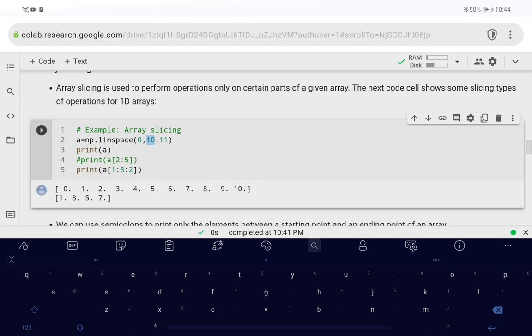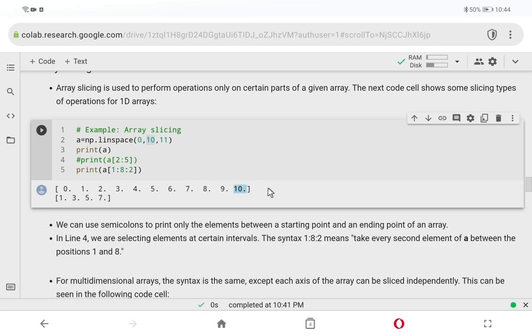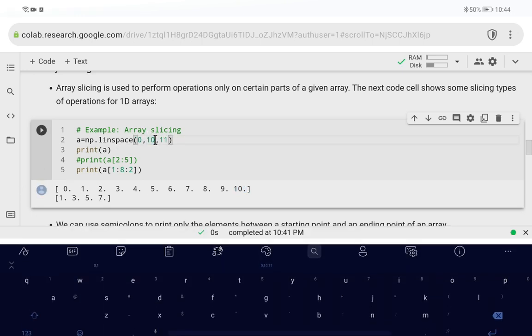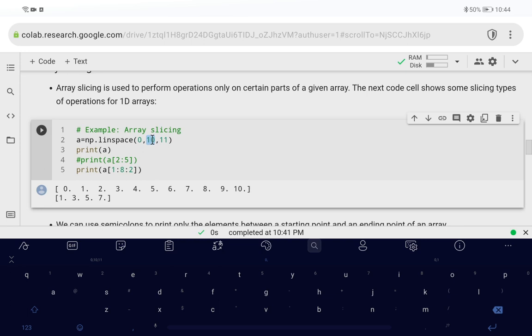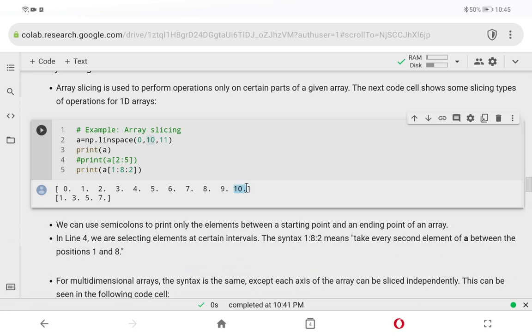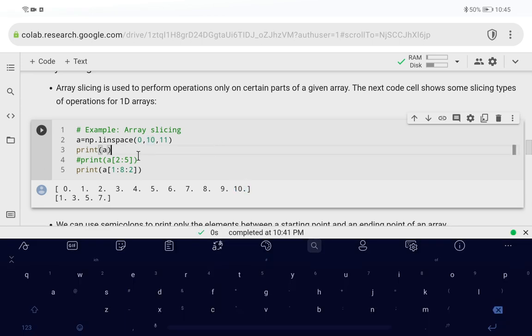Make sure you know what is going to be the output. If you're using linspace, the number at the middle is actually the number represented in your array. However, if it's arange, this number here has to be deducted with 1, right? And you won't see number 10 here if you're using arange, just like ranges, right?